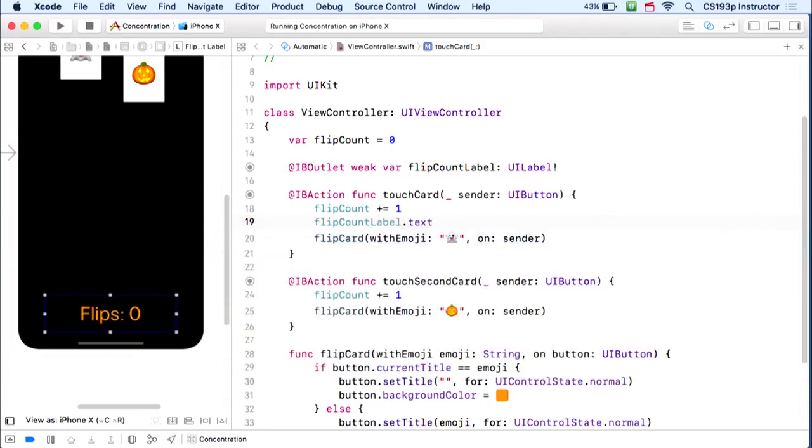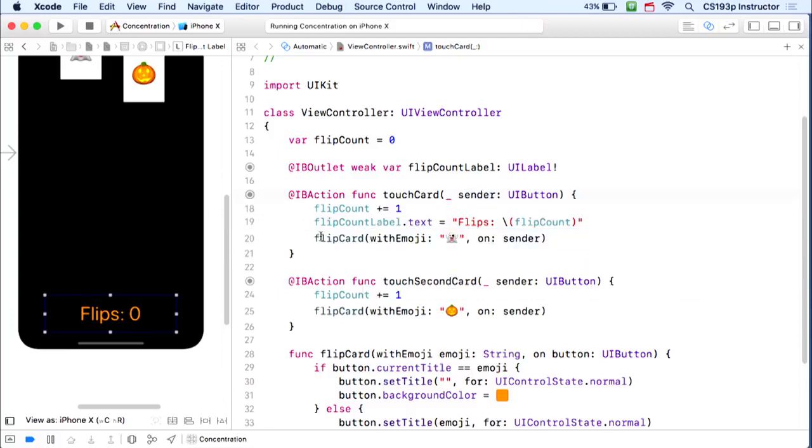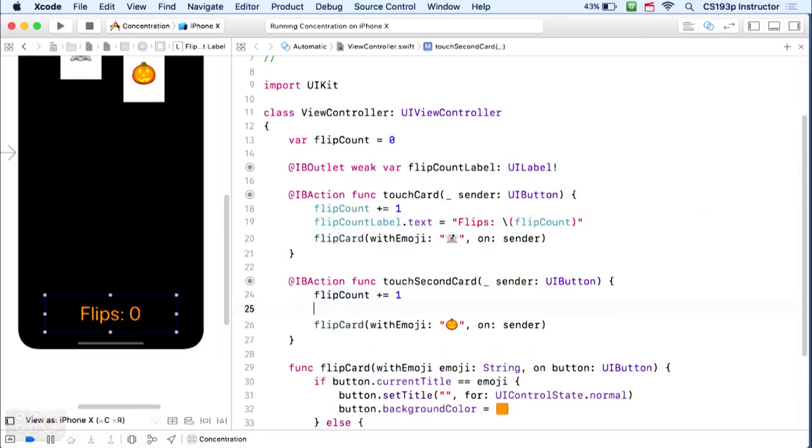And I'm going to set that text to flips, colon, and then I'm going to use my favorite feature right here, backslash, open parentheses, close parentheses. I'm going to put the flip count in there. So that's going to change the text on this flip count label to say flips colon 1, flips colon 2, whatever. And of course I have to copy and paste again right there, because I need to update it each time. So let's see if this works.